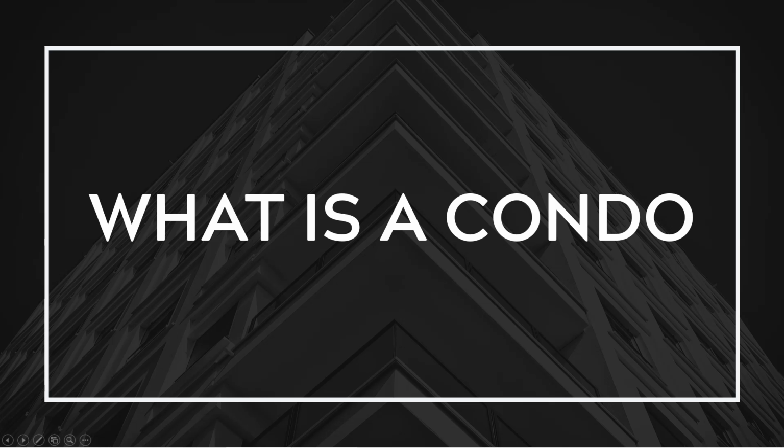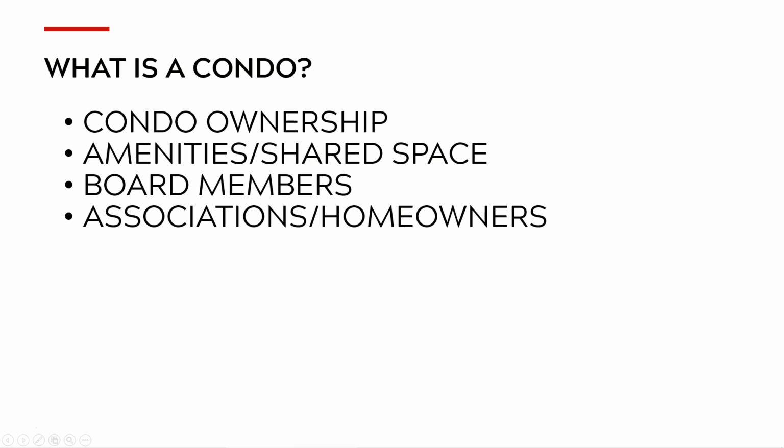What is a condo? A condominium is a type of property that's acquired with special ownership called condo ownership. With this type of ownership, you only own your dwelling space, share walls and common areas with other owners or your neighbors. Each month, you pay a current condo monthly fee assessment.